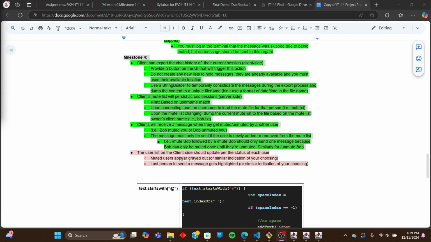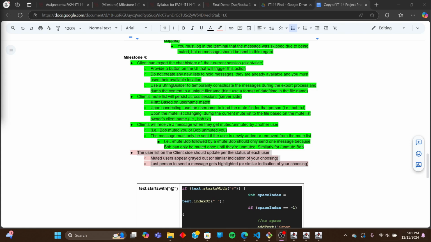One thing I was unable to accomplish was the user list on the client side should update per status of the user. I was struggling with conceptualizing, or at least designing, where to input this without having to synchronize all the other files. I tried to keep it minimum, but it was pretty complicated where I had to change several files over and it would just cause more issues.